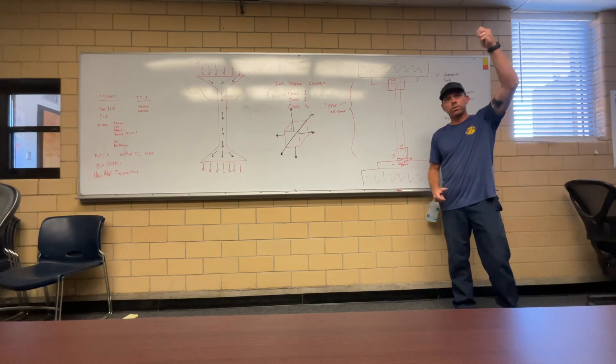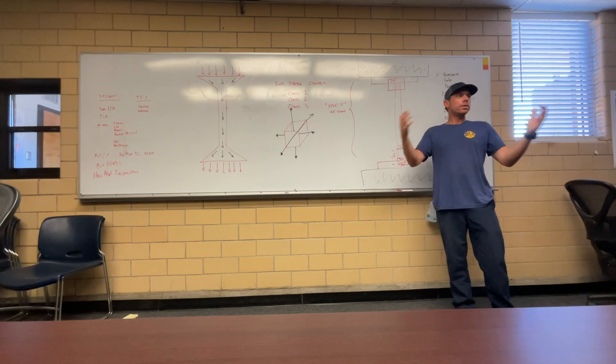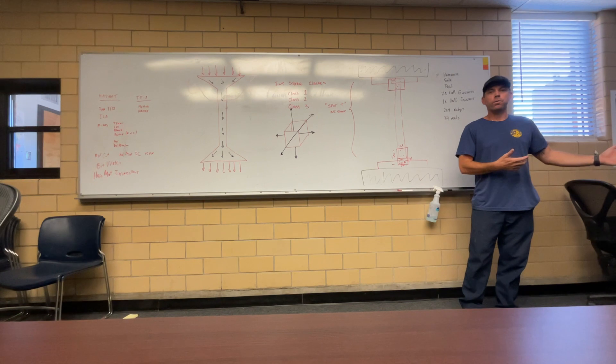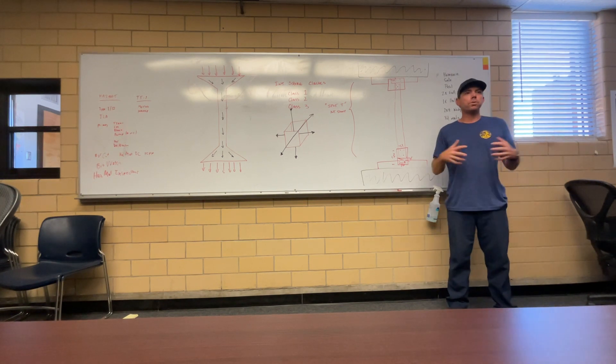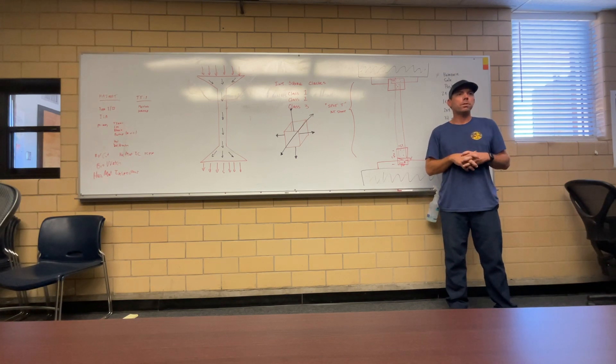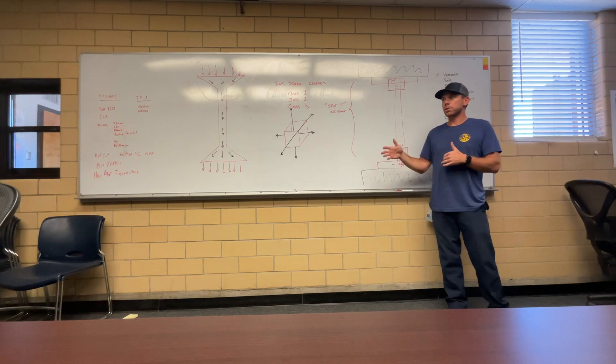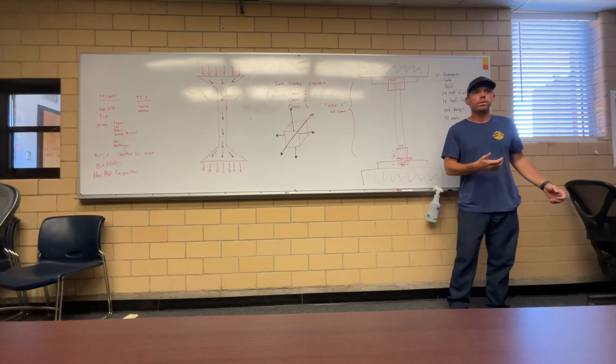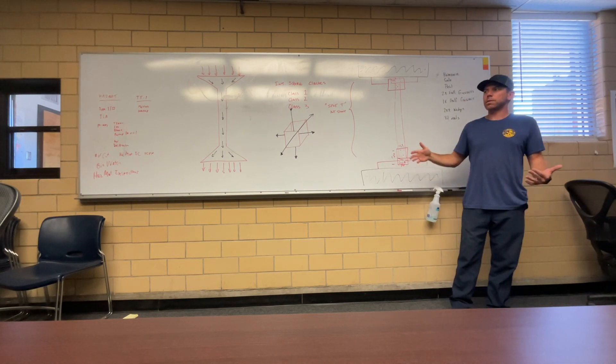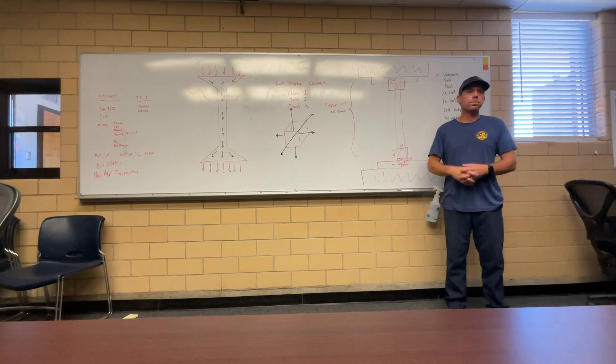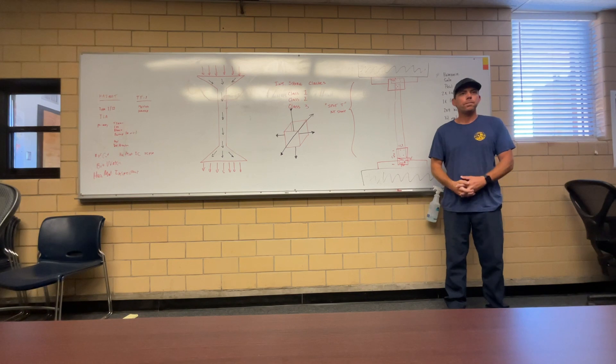Yeah, well, so we also have two trailers in the Austin Fire Department that have Paratex Shores. So we can construct all of the same shoring systems that we use out of lumber with Paratex Shores. One of the things to keep in mind is number one, Paratex are very expensive. And at some point, we have to remove those from the structure. And that's why using these wooden shoring systems is a benefit to us. Now, the quickness in which we can shore up a building with Paratex struts is a benefit. But at some point, we're going to have to remove those struts from within that building. And just because we went in there, threw Paratex struts, rescued the people out of there, or did a search and found that there was nobody left in the building, doesn't mean that we did anything to fix that so that we can just pull our struts out. We put them in there for a reason. So inevitably, if it's a significant collapse and we use Paratex, we're going to have to come in behind them at some point and build some kind of wood system so that we can retrieve our Paratex.